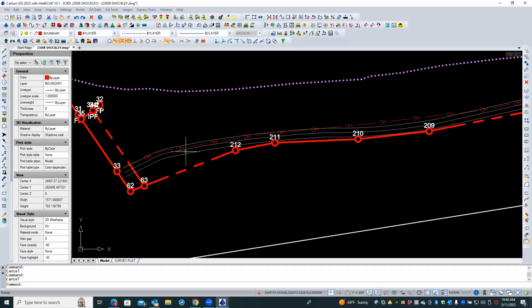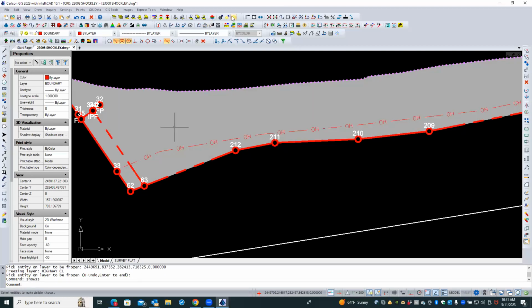You need your easement lines, but this other you don't. So if we freeze that center line, okay, now those easement edges are not showing up because they're the same color as the hatch. Yeah, okay. So if I turn this back on, for instance, you see they don't show up at all.